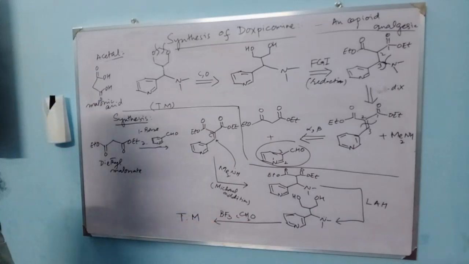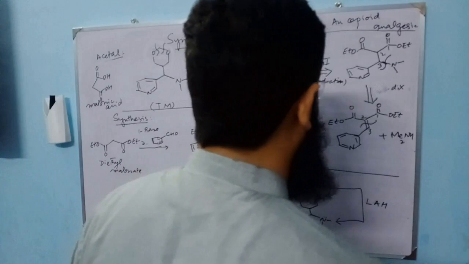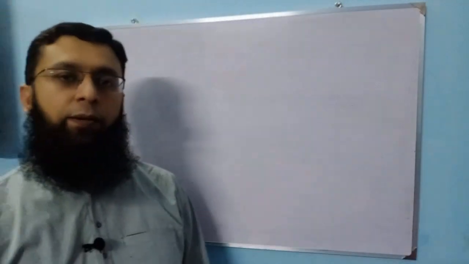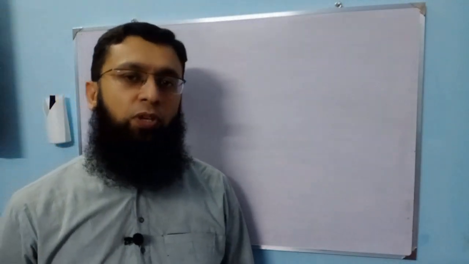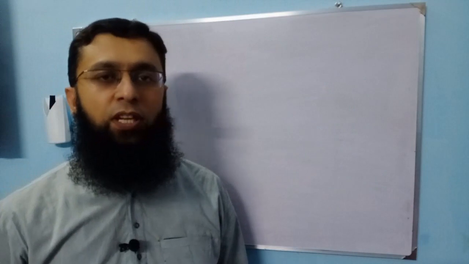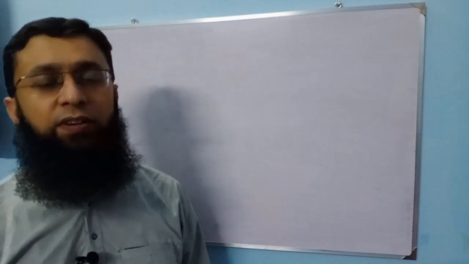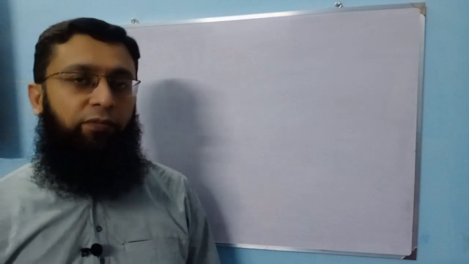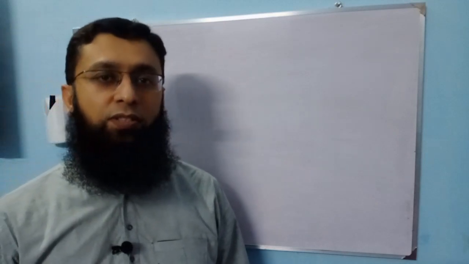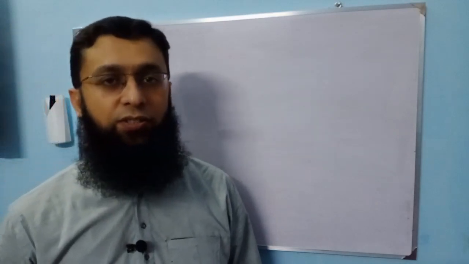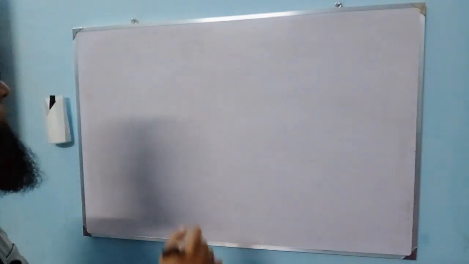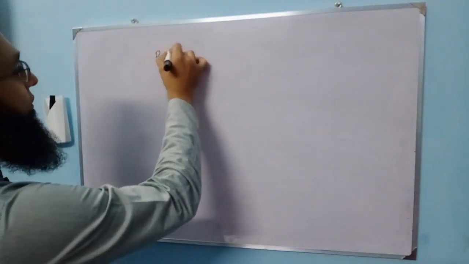So I hope you have understood this. Now we see another example. Nitriles are another important class of organic compounds which can be used in aldol type reactions. This reactivity is particularly useful when nitrogen and oxygen are in a 1,3 relationship. So we see the example. First, the reactivity of nitriles.